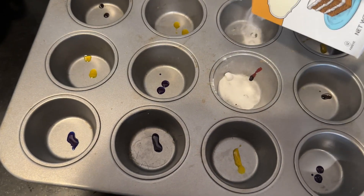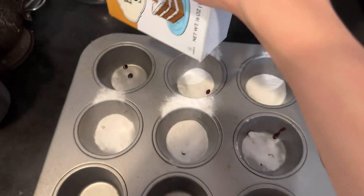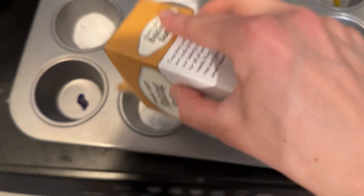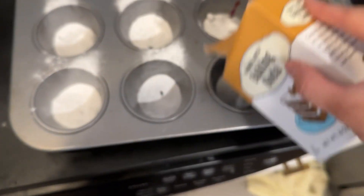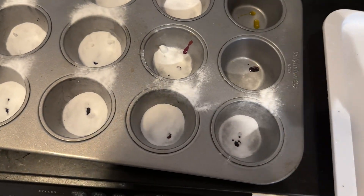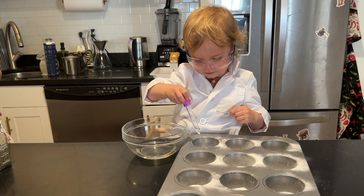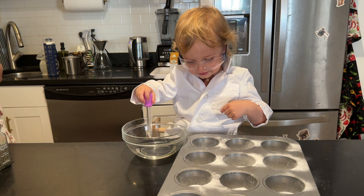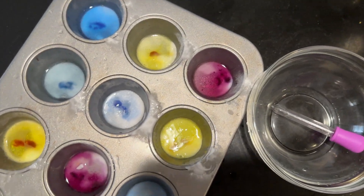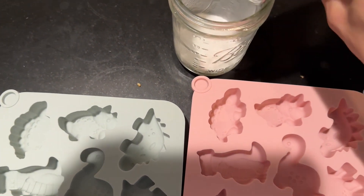For this one we're again doing baking soda and vinegar, working on that reaction between a base and an acid, but this one takes a bit longer and has color fun and fine motor additions as well. Start with a muffin tin, put some dots of food coloring in different colors in each slot, one color per slot, and cover it with baking soda. He has an eye dropper with vinegar and he's using it to uncover the colors. You can see he notices what color is underneath, and here's what it looks like at the end once he's uncovered them all.